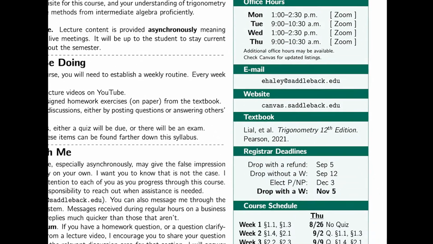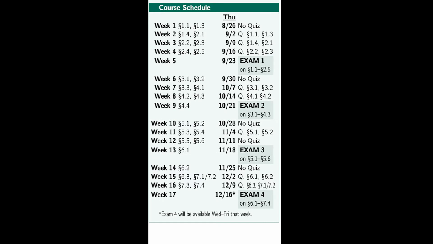The schedule is broken down week by week, so you know exactly what you'll be doing on any given week of the semester. So, for instance, here in week 7, these are going to be the lectures that you should be watching on YouTube. And on Thursday of week 7, which is October 7th, you can see Q for quiz, meaning there will be a quiz due that day. And you can see that the quiz itself covers this content, which is the content from the week before's lectures. New content will be released to Canvas on the Friday before any given week.